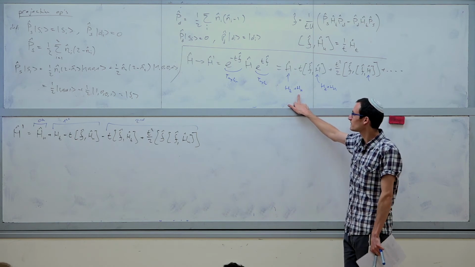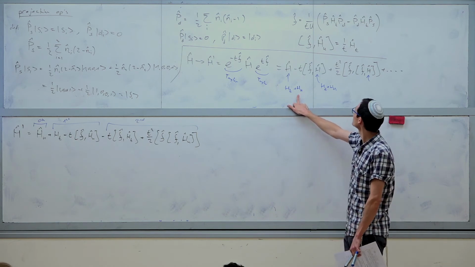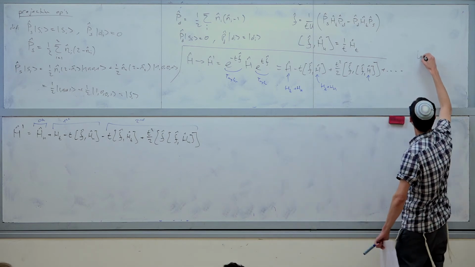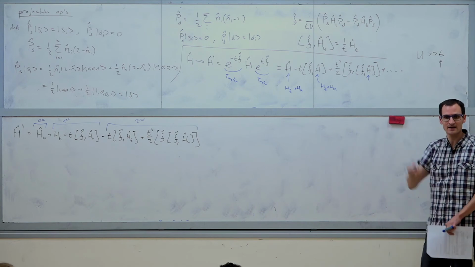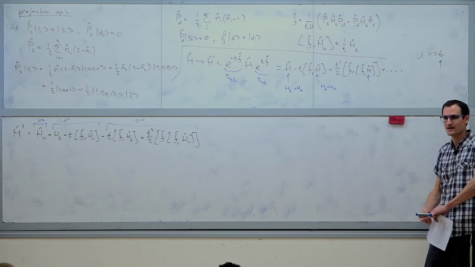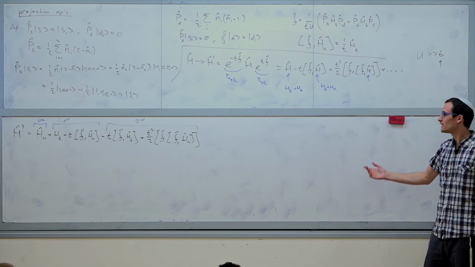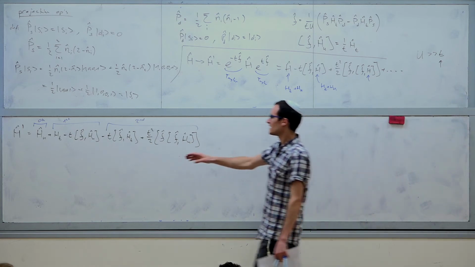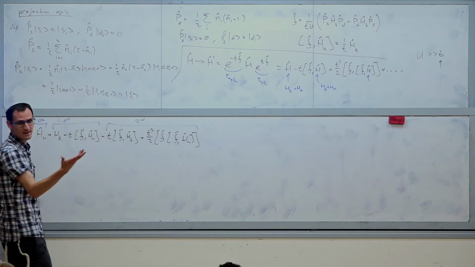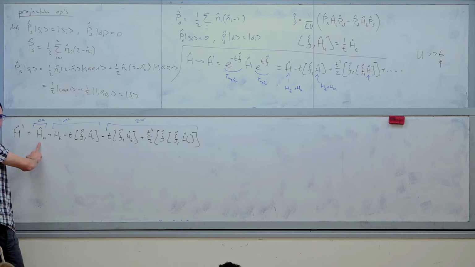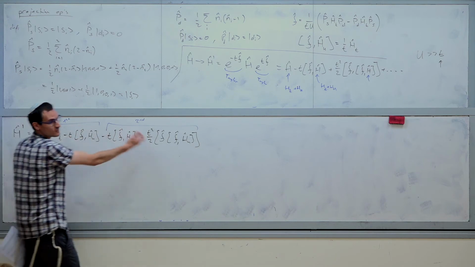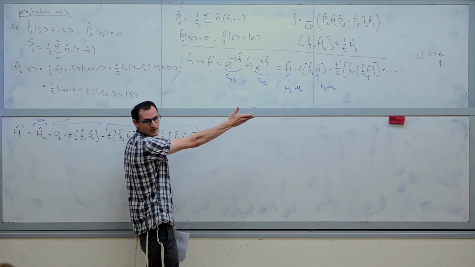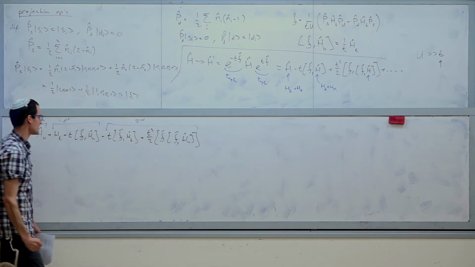Now my small parameter, remember we're in the limit where u is much larger than t, so I want to expand in orders of t because I can neglect higher orders of t. I cannot neglect higher orders of u because u is already very strong. So I'm collecting all the terms according to how weak they are, right? This is the strongest term. This one is weaker because it's suppressed by 1 order of t. This one's even weaker. And then here I have order t to the third and so on, which I don't even care about.